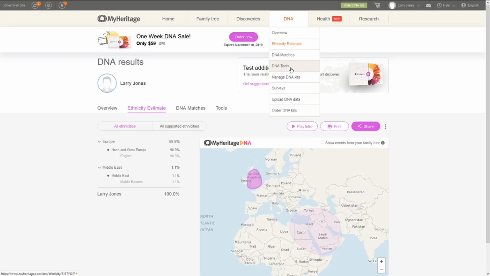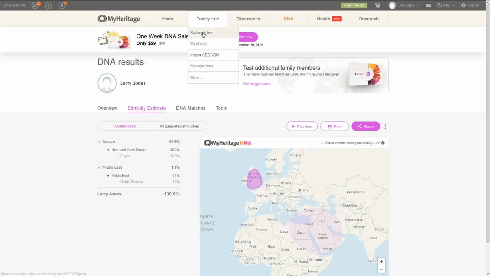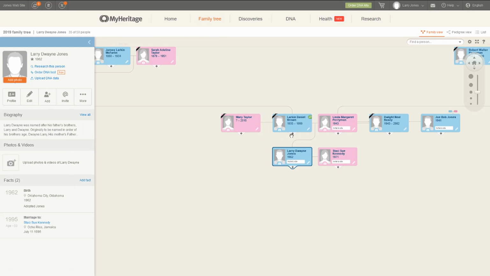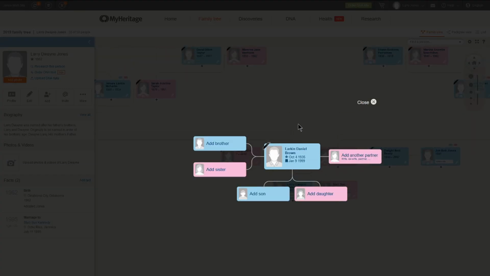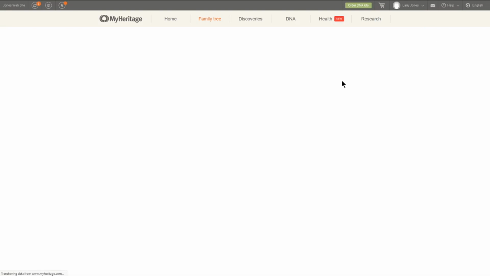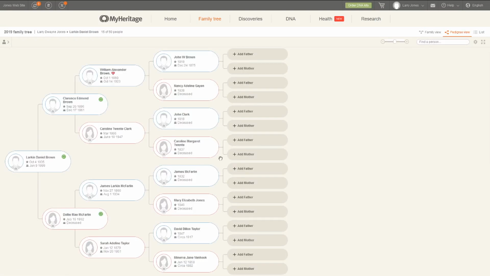Now, the searches and some of the stuff like with the tree, again, from a quick edit perspective, you can't beat it. Although, again, you click there, it popped up the little node of everybody, so that's great, and it doesn't keep the view, and it doesn't auto size the view. So there are going to be some things about MyHeritage that will frustrate you, but don't let that dissuade you.